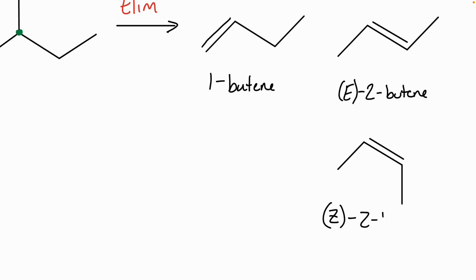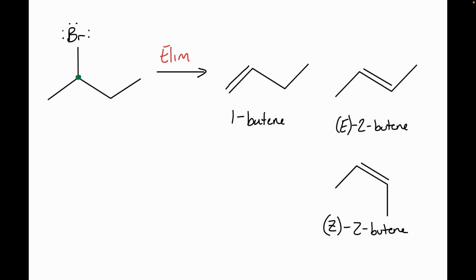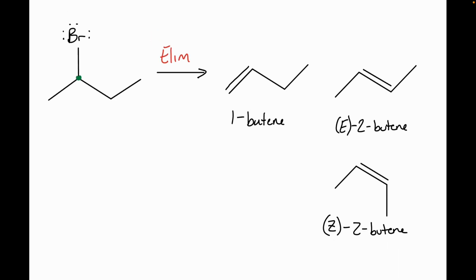We have to watch out for our stereochemistry here, because although we draw these structures as these zigzaggy lines, they are, of course, not frozen like that in solution. They are constantly rotating about all of their single bonds, and so you will get some of your molecules that are in both of your stereochemistry conformations. Okay, so based on what we discussed 2 seconds ago, what's going to be the minor product here?